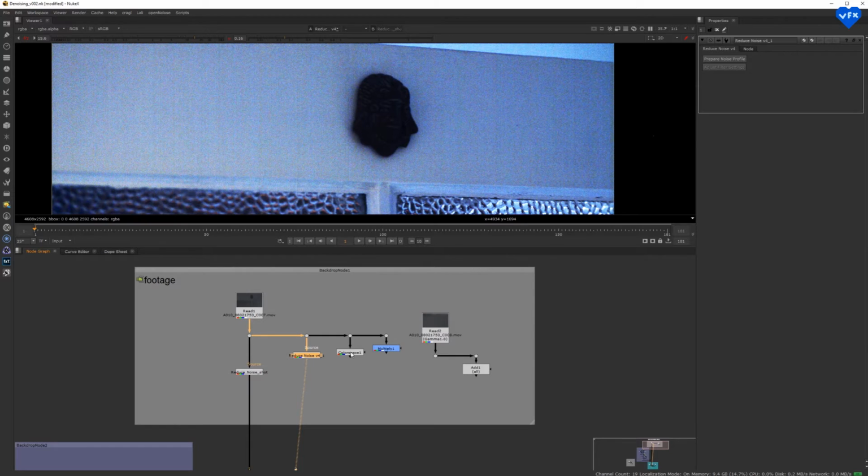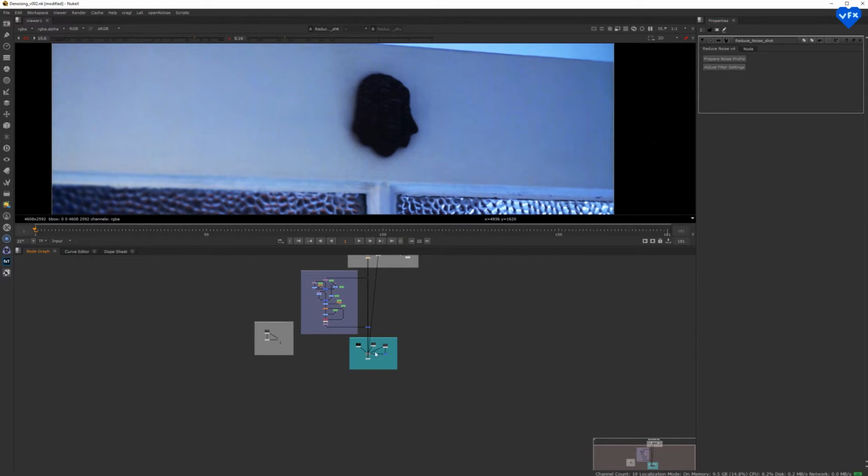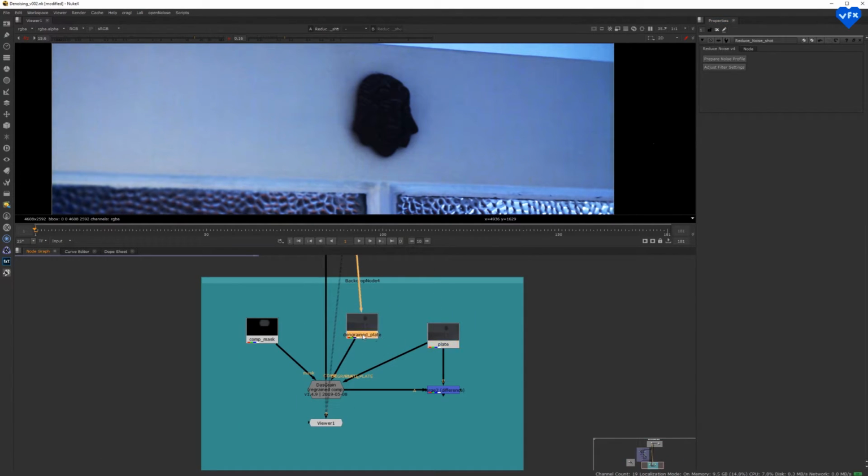Before even starting with the denoising, we have to make sure that the plate we are working on doesn't have negative RGB values, because you might run into problems or bad results when trying to denoise a plate that has negative values. You can use the Add node to push these negative values above zero. As a rule of thumb, it's always better to get a minimum quality level of 75% from your Reduce Noise node. A lower quality level will not give you a good enough result when using a regrain method in Nuke that is based on the difference between your plate and your denoised plate.